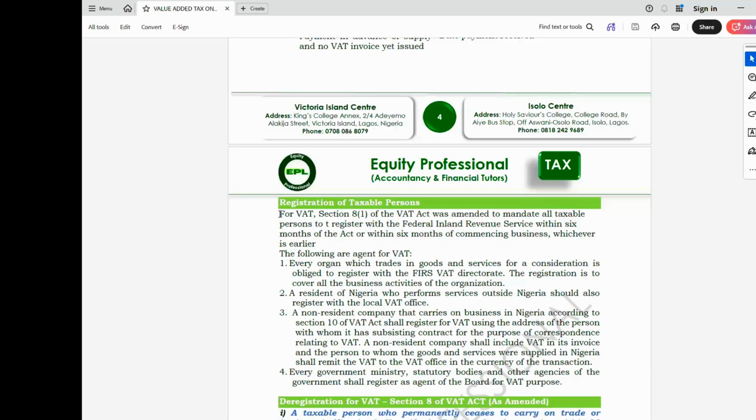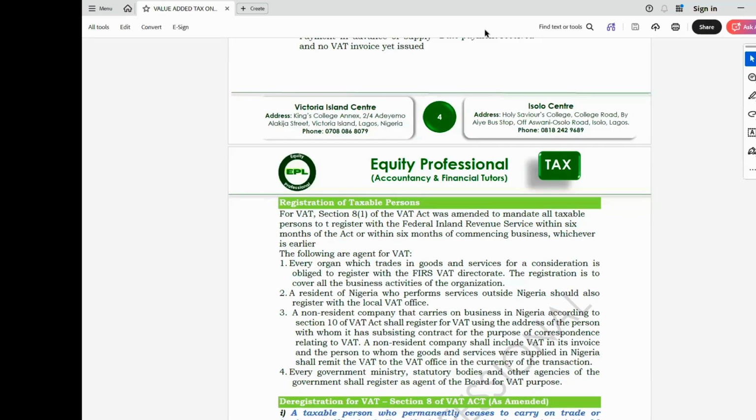As a result of that, each of the locations must register with their nearest FRS office for the purpose of VAT. When they are registering, they are not going to register as a different company. Each company has a unique thing, and they are going to use that. FRS office is uniform, so it will be linked by the FRS office. They just need to register with the one nearest FRS in order to ease the burden for them, and also to make it easier for the government to collect those taxes, those VAT, from each of the vatable or taxable persons.